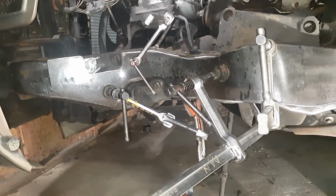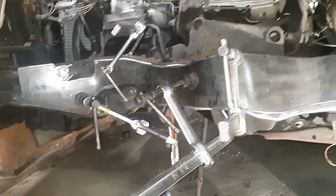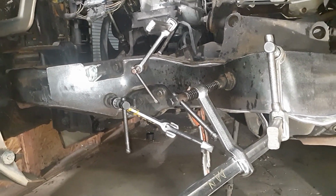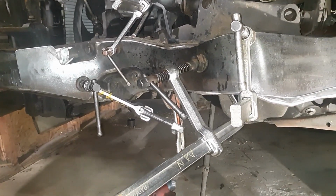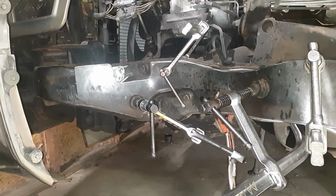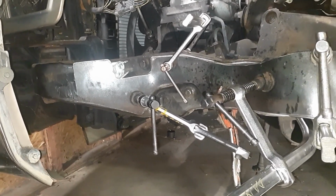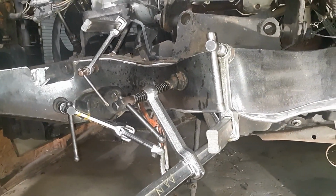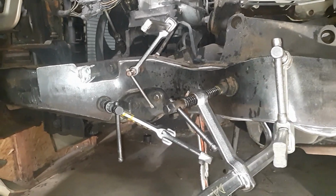If you watched my videos before, I always say you can never have too many clamps. And I really need some more clamps. These are getting me by pretty good. There's been zero heat used. I've always said everybody worries about heat. I wouldn't worry about heat. I have no problem using heat, but for what I'm doing here, so far I don't need it.